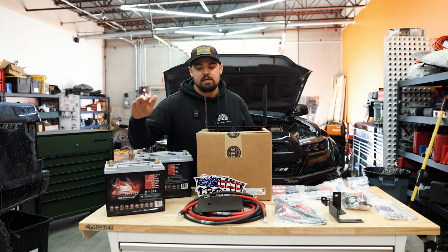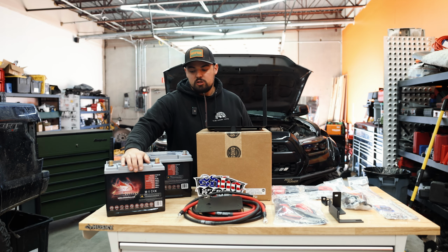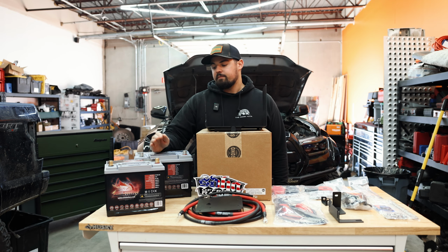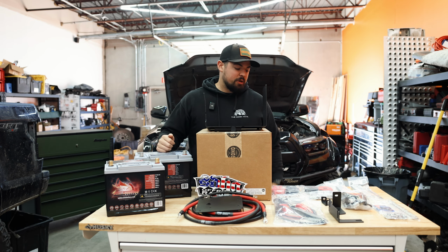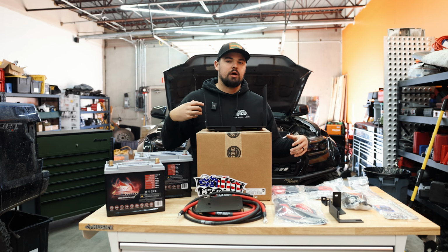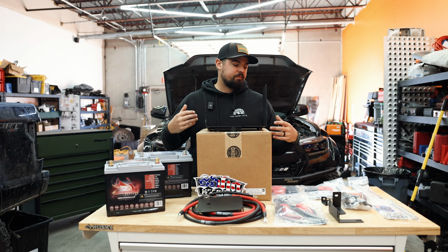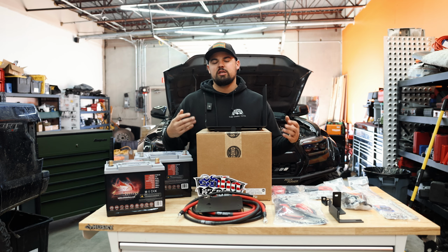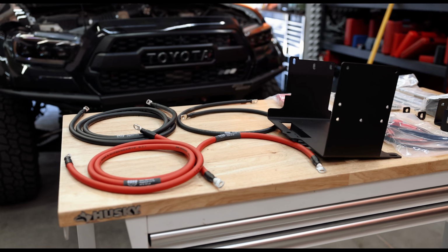To power the truck, you guys know I run Fullthrottle batteries, so they have kindly provided 2 new batteries for this SDHQ system. But Mitchell's going to break down what everything is, and we're going to show you where it goes. It'll not be a super in-depth install video, but it'll be an install video you guys will be able to do at home. Let's dive in.